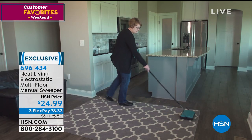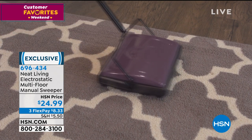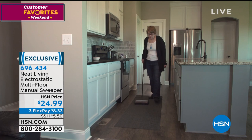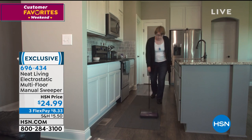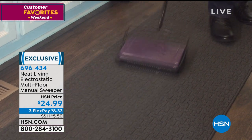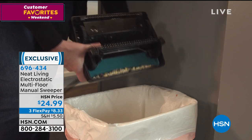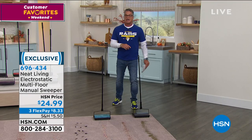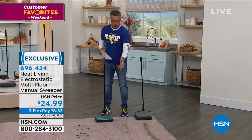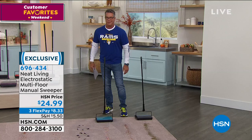Carpet sweeps have been around for a long time. They're fantastic. Why? They get rid of the mess in a hurry and they don't make any noise. So if you spill cereal or various kibble from the children or the pets and you don't want to run over and get your Dyson, you can do it very easily with this manual sweeper. They're only $24.99. The reason we use them in the restaurant business is because if somebody spills a boatload of Parmesan cheese on your floor, you can't walk over with a vacuum.